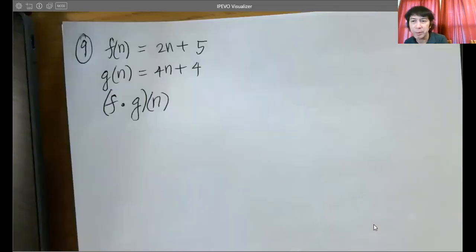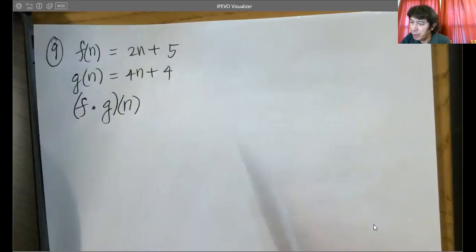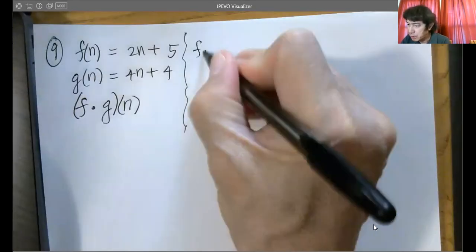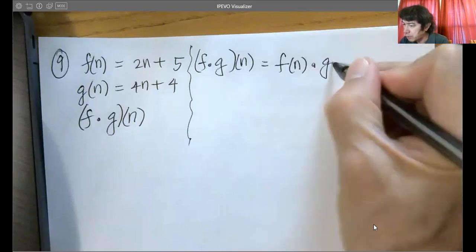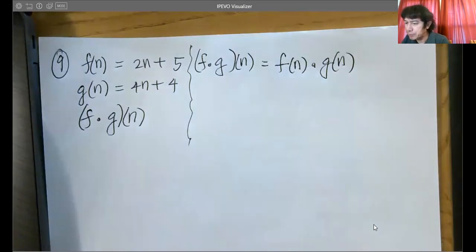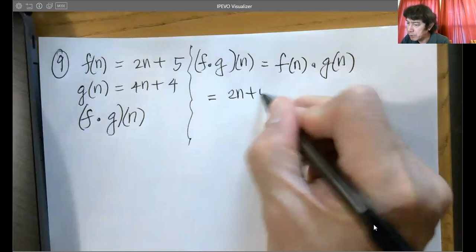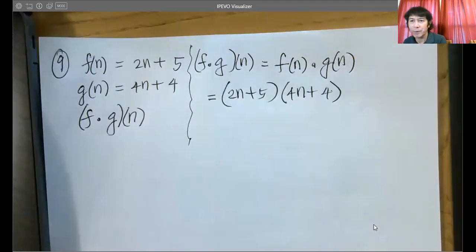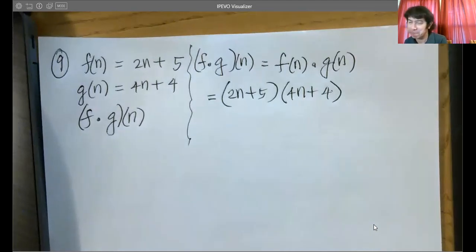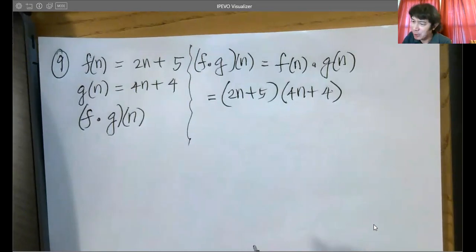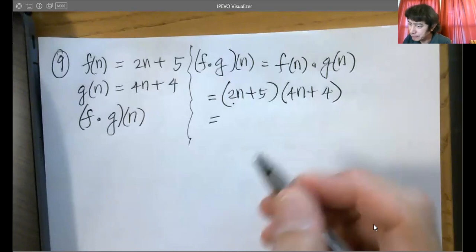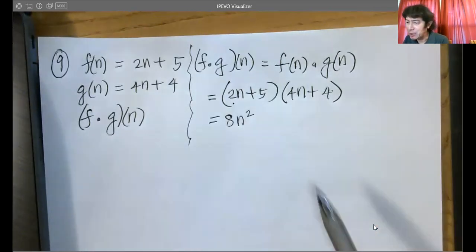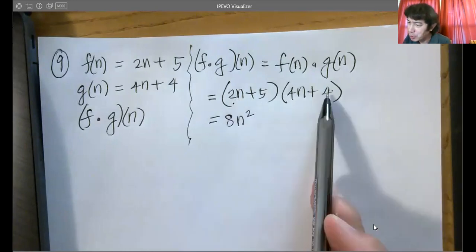Okay, this is number 9 problem. We're going to do now multiplication. So the required here is f times g of n. So you write this f of n times g of n. And this is equal to 2n plus 5 times 4n plus 4. So I will assume you know how to multiply polynomials, okay? Just in case you don't, you can go back and review first. This requires multiplication. So I will proceed just the same. This will now be 2n times 4n, that's 8n squared. The next thing is 2n times the 4. Remember, we're distributing like that.